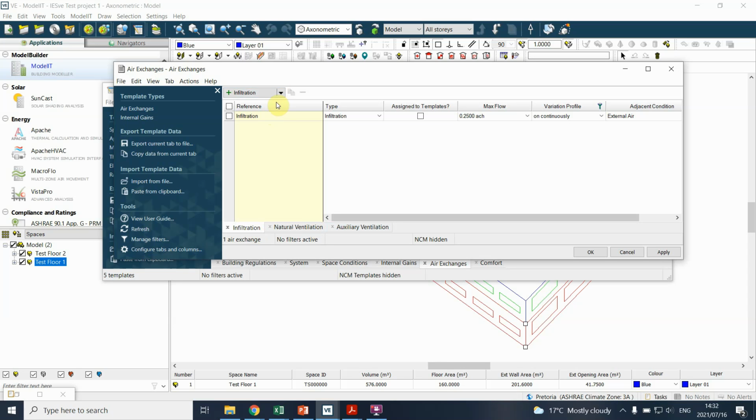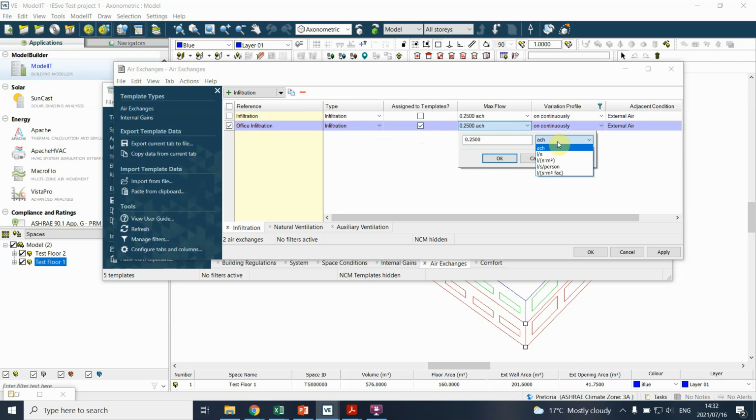Again, I would argue use data that's available or based on studies that are available. So if you use infiltration, you can define a new infiltration. Let's just call that office infiltration. And similarly, you say define it to this template. You can use air exchange rates, or you can use liters per second per square meter.